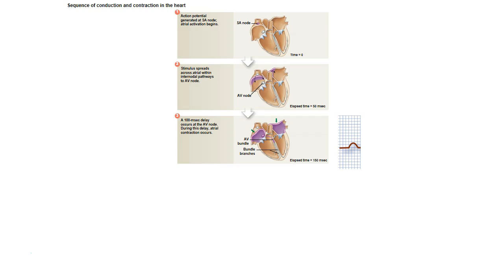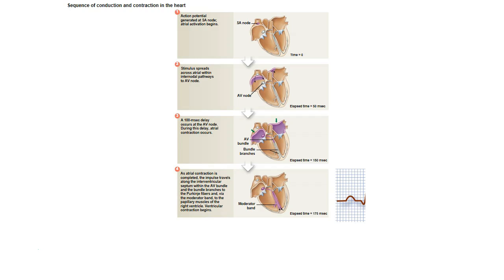All right, so where's this electrical signal going to go to next? AV node, right? It's going towards the AV node, and it's going to be passed from the AV node to the bundle of His. Now, once again, that's only a little bit of tissue, and so we don't pick that up on the ECG trace. And then once it travels through the interventricular septum, the bundle branches, we start getting a little bit of that electrical signal that we can start picking up. And so here we start getting enough tissue being depolarized, generating an electrical signal, that we start seeing an event here, okay?